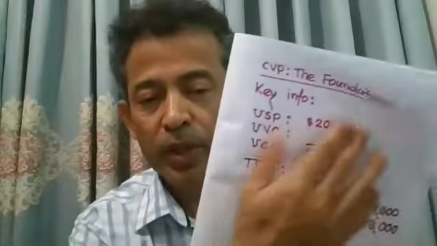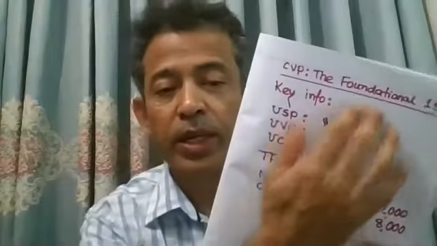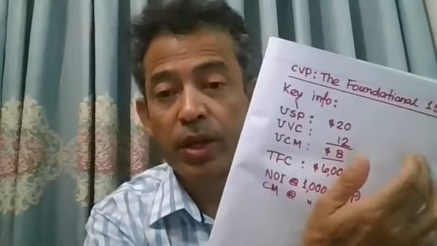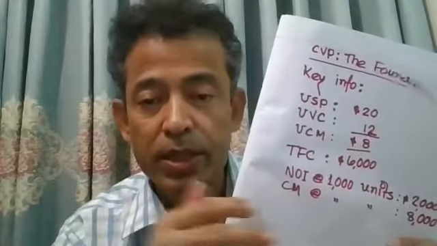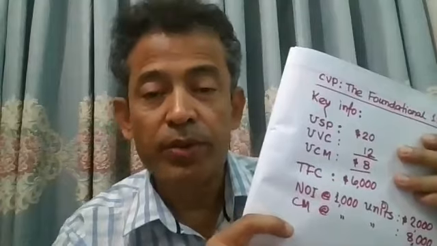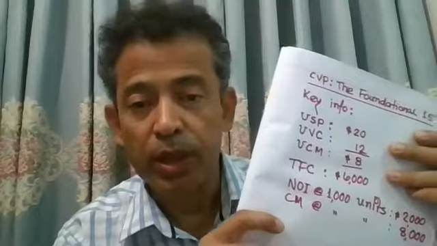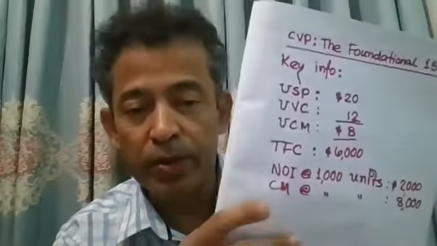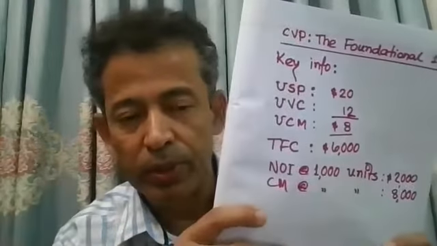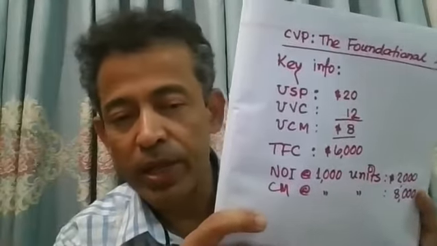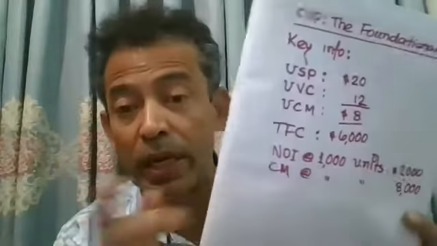All right. So in the contribution income statement, you have seen that $20,000 was revenue, $12,000 was variable costs, and contribution margin, of course, was $8,000, minus $6,000 of fixed costs, left us with net operating income of $2,000. So that's also pertinent information. Right now the NOI from the 1,000 units level of sales was $2,000, and the contribution margin for the whole operation at that level was $8,000. Remember, contribution margin is no guarantee.